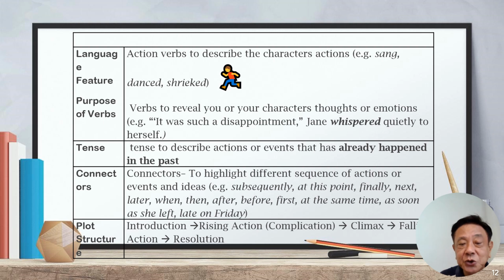I would like you to read through this on your own, and then think of examples that you can use to make that character come alive through the use of adjectives, adverbs, verbs, and also the use of tenses and connectors.